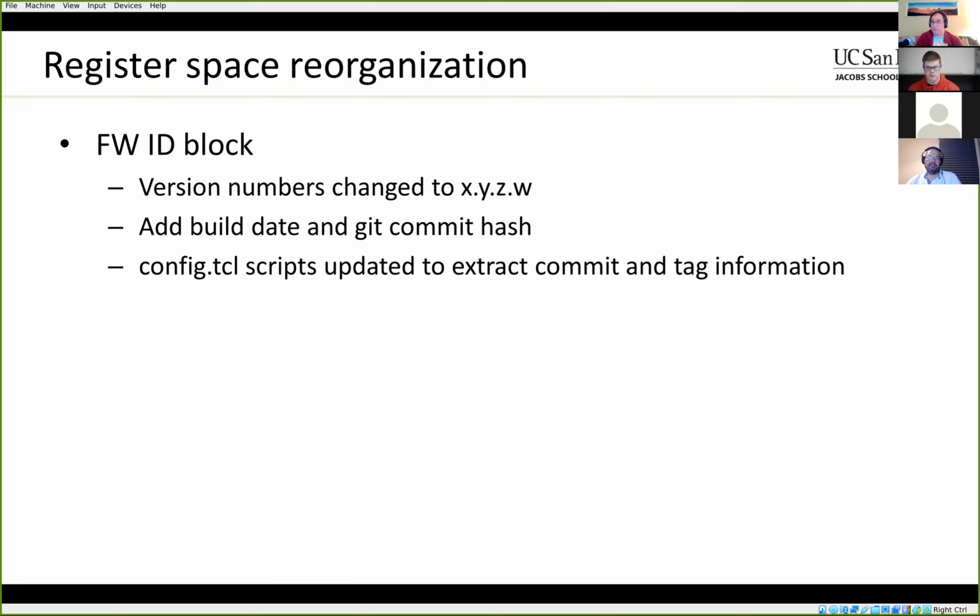If you're really building off the tree, I don't know how this is done. I can take a look at how people go around this. Yeah, I think extracting it's not too hard. There'll be some command from Git to fetch the most recent tag or the most recent commit. I mean, that's what I do right now. It's git describe that you use to get the commit hash. I would assume there's a similar way to get the time. And if you have to jump through some additional hoops in TCL to parse that, that's a different story. But I don't think that's going to be a major issue.